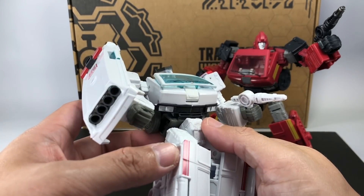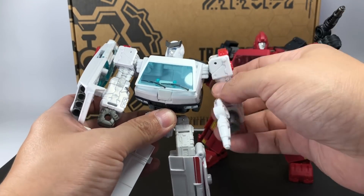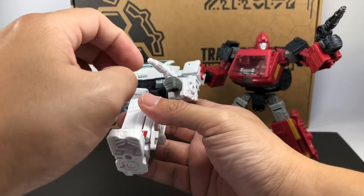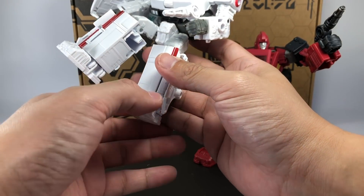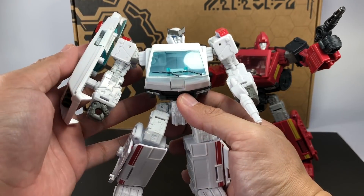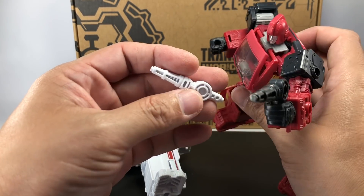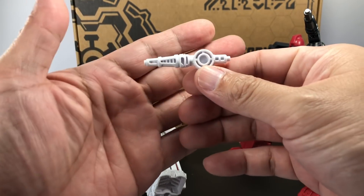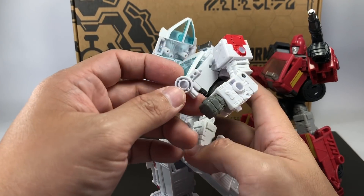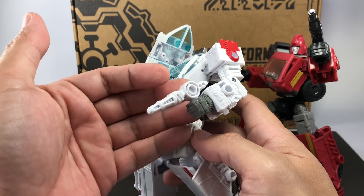It's going to be fun to transform. In terms of mold degradation, I don't feel there's too much — the joints seem pretty tight, enough to hold some poses. When removing the figure from packaging, the ankle rockers love to pop off because they're on friction hinge joints, so be wary of that. Also, the difference in weapons: Ironhide's weapon has been painted silver, molded in dark gray almost black plastic. Ratchet's, on the other hand, is just molded white plastic. Given that he is a medical officer, it kind of feels more like a medical tool instead of a weapon, though it should have been painted.